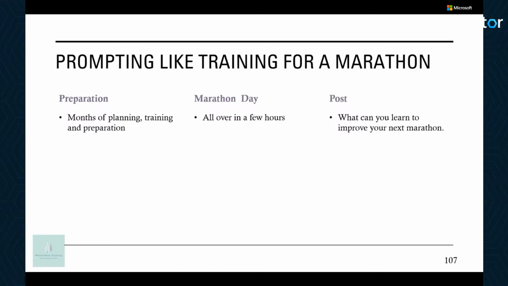A bit like running a marathon. You wouldn't dream of running a marathon without essentially months of preparation and training. The actual race itself is over in half a day, and then you're perhaps 2 or 3 days at home recovering with your legs aching like mad. You now know the secret to good prompting. It isn't just stealing somebody else's prompt, putting it in and pressing go. Invariably, that gives you a poor response. You need to do proper preparation, and you need to refine, reiterate, polish. So there are 3 stages, not 1.